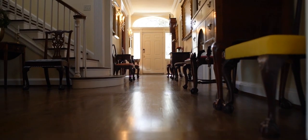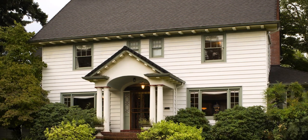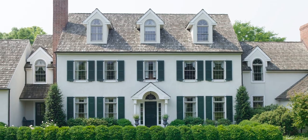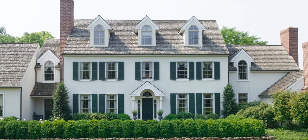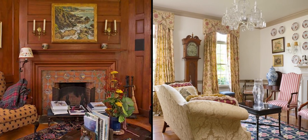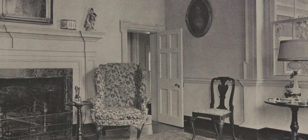What is the Colonial Revival style? Why is it a revival, and what is it a revival of? This style encompasses the Georgian, Federal, and Greek Revival building that took place in this country between 1750 and 1850. A couple of times in our history we have been reminded of our history: 1776, the Declaration of Independence; 1876, 100 years later, was a time of revival; and then 1926, we revive it again. It's a nostalgic redoing of these styles in this period.